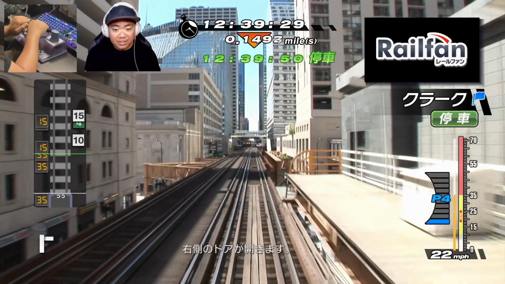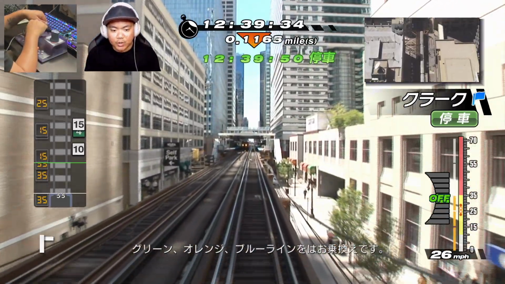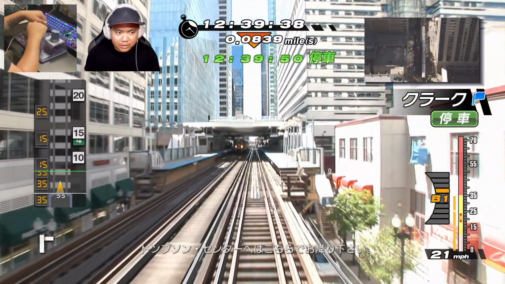Doors open on the right at Clark and Lake. Green, orange, and blue line trains and the Thompson Center at Clark and Lake.